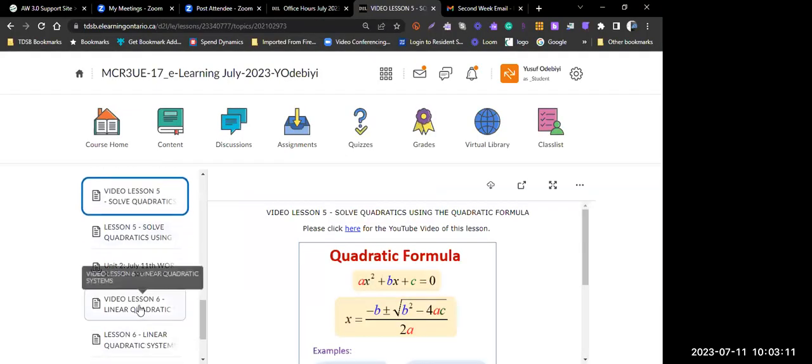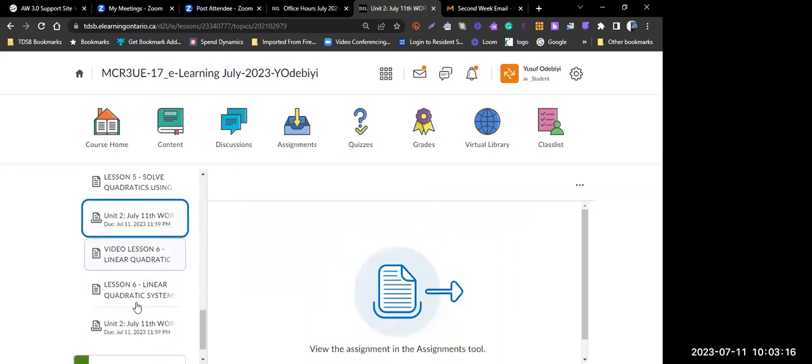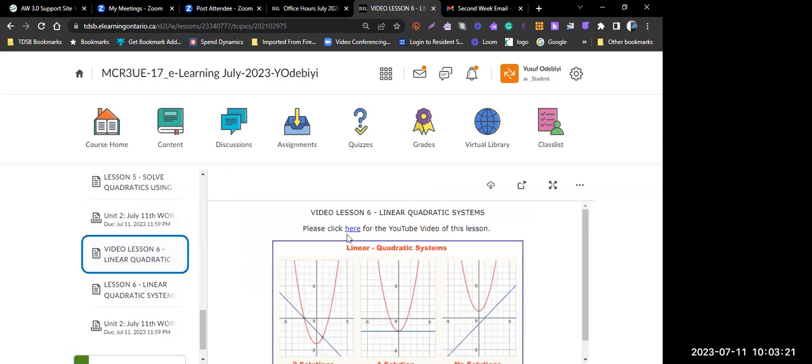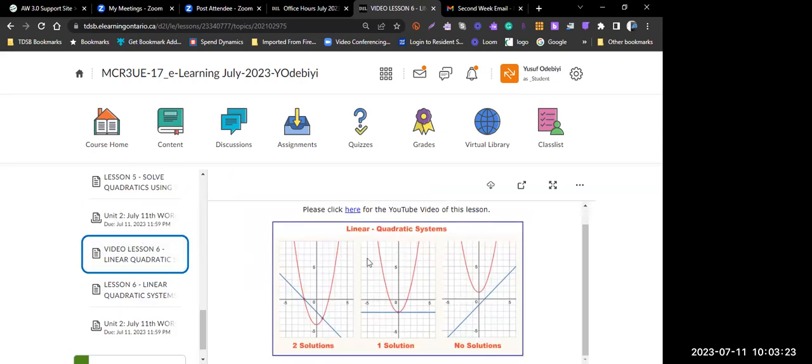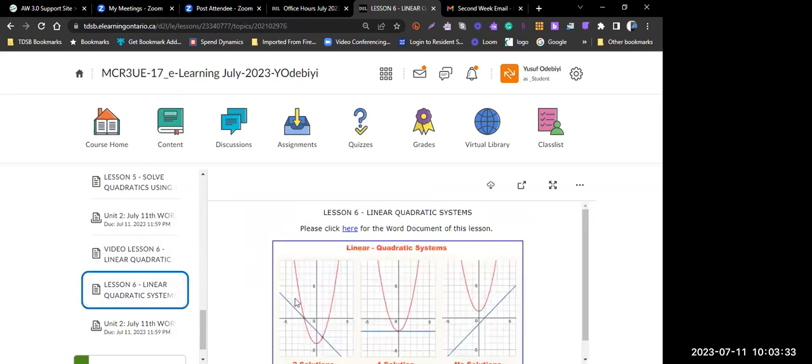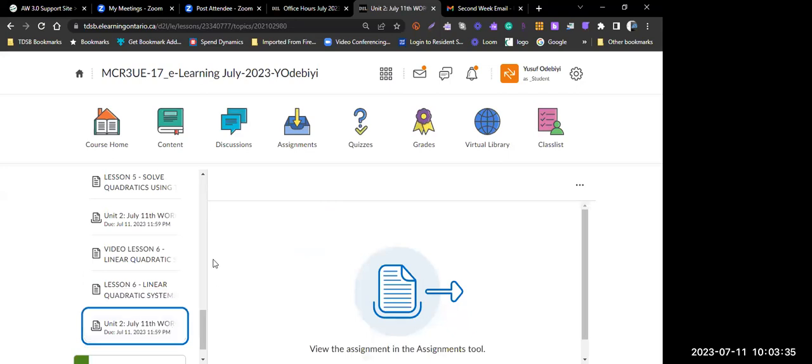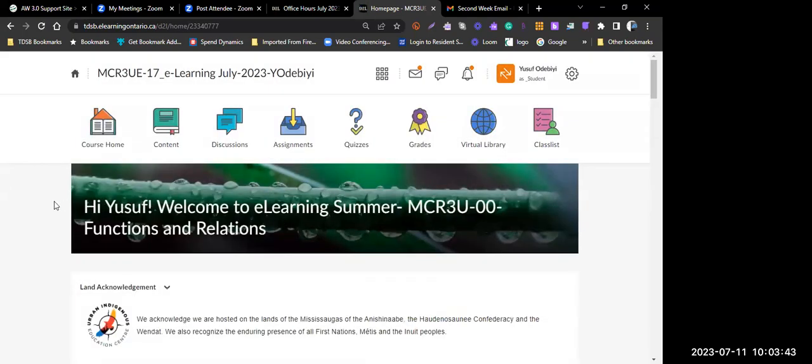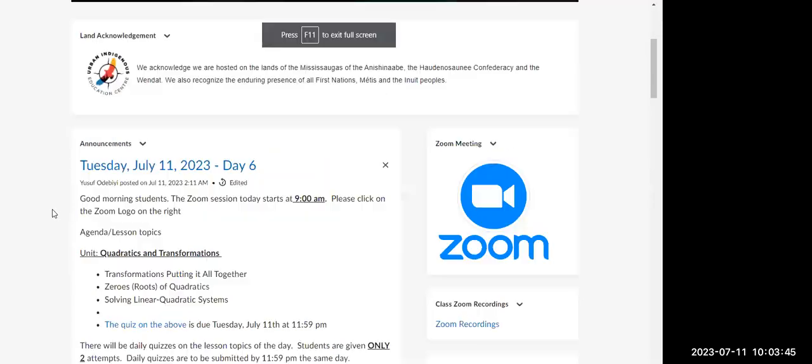And then you've got questions for that. And the last one is this one here, where your quadratic and linear system cross. You can go through that video. Here's the lesson portion of it, and then you've got questions. I know you guys are going to say, oh my gosh, that's so much work. There's nothing else I can say. That's just how the course is.